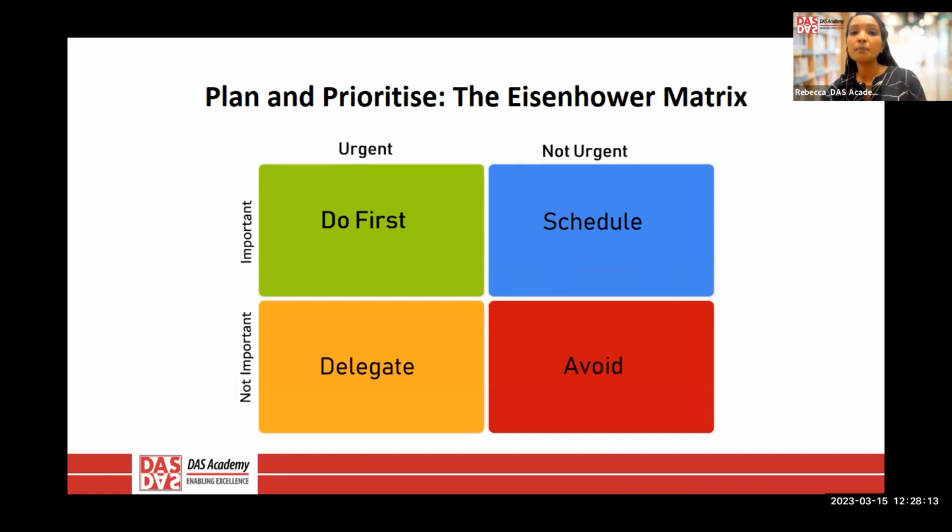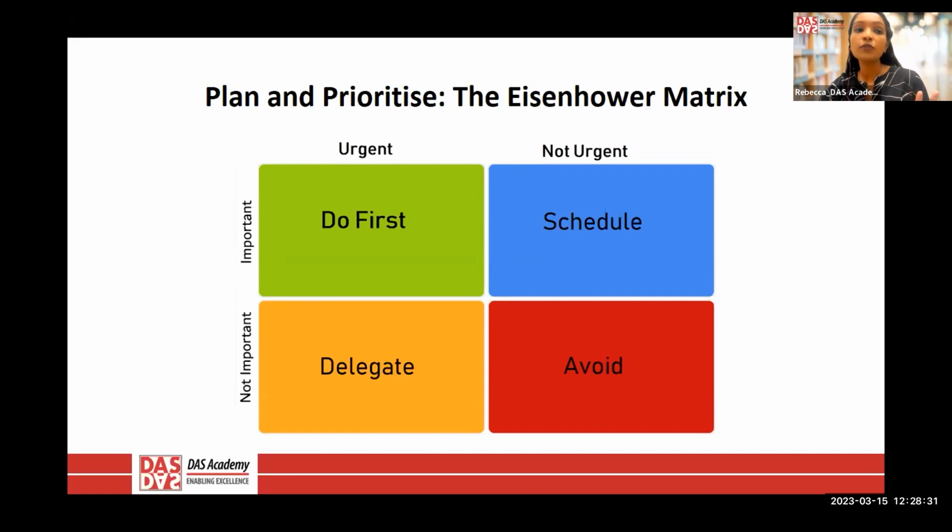The Eisenhower matrix, also referred to as an urgent-important matrix, helps you decide on and prioritize tasks by urgency and importance. It helps you sort out less urgent and important tasks, which you should either delegate or not do at all. There are actually four quadrants.